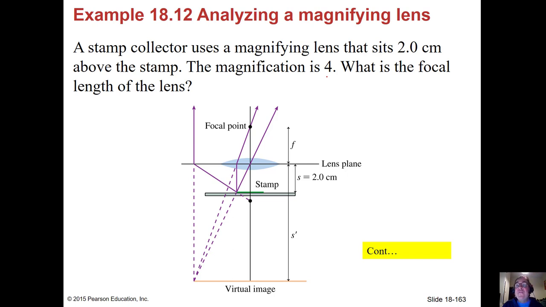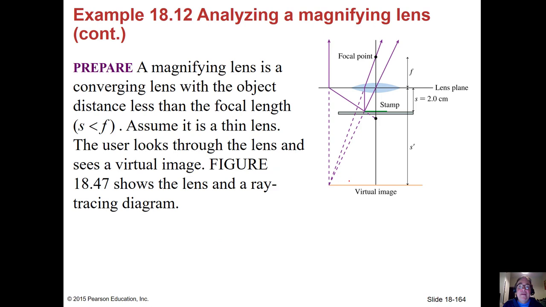Okay, so we have the magnification equation, that still works, and now we have the lensmaker's equation. You can see it all set up here for you. Here's the picture. This is a converging lens, so we know that the focal length is positive. Be careful: if this were a diverging lens, they might tell you it's a diverging lens and give you the magnitude of the focal length. For a diverging lens, f is negative. That's not what we have here. We have a converging lens, so the focal length is positive.